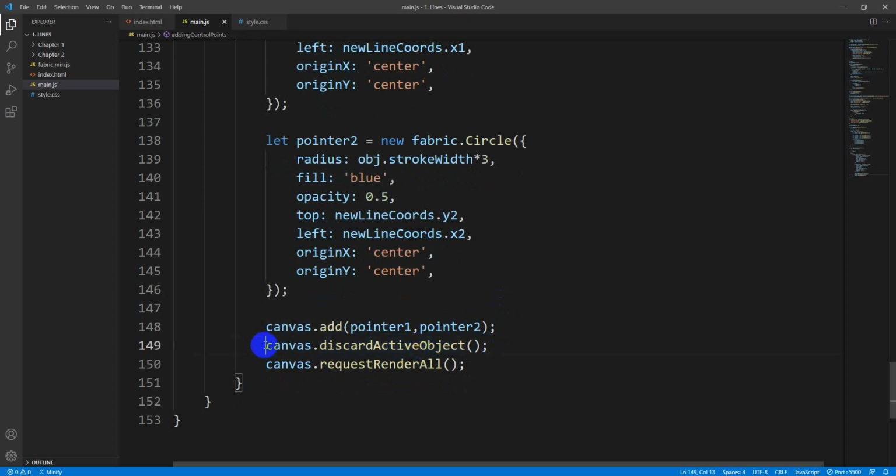Now if I don't have this, when I add the line, I select this and I double click on this. As you can see, the line is still active. This might cause a problem because when I want to select the control point, I might accidentally select the line instead.